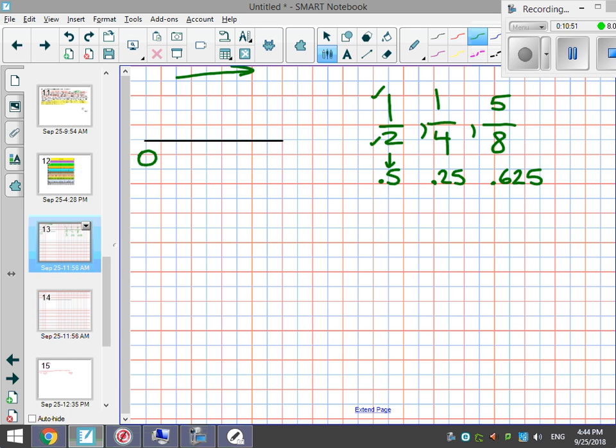But now we have to decide, how can we represent each of these fractions on our number line, because they all have different denominators. Sure, we could go and write numbers and put them on like this, but we want to represent them as fractions first. And the key is looking at the denominators and how many parts these things are made of. In this fraction, it's made of 2 parts. In this fraction, it's made of 4 parts. In this fraction, it's made of 8 parts.